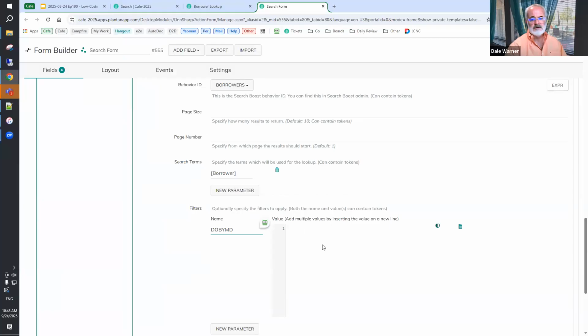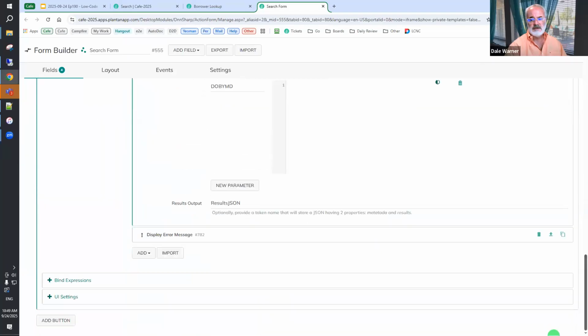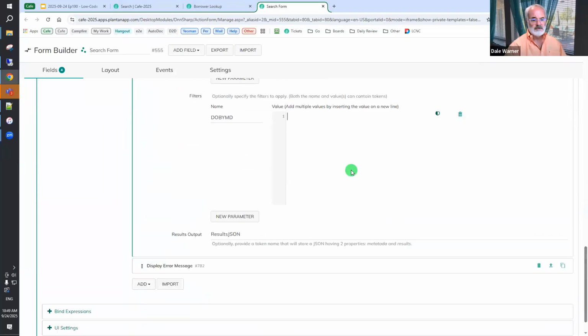And the value that we're going to look for is the one from our form, which is this one, and so we'll copy that. It happens to be the same thing, but I just wanted you to clearly understand where they came from. So if they provide a date of birth, YMD, it's going to look at that in the index.